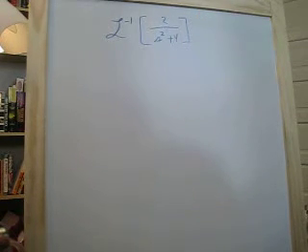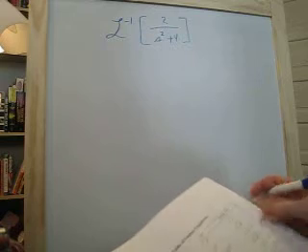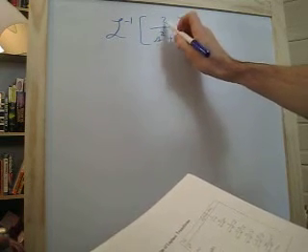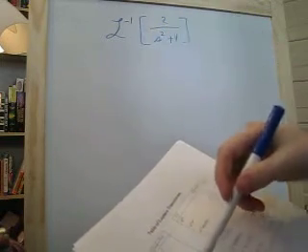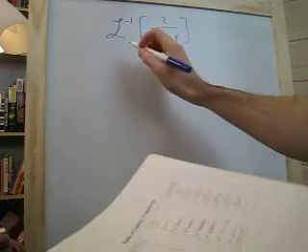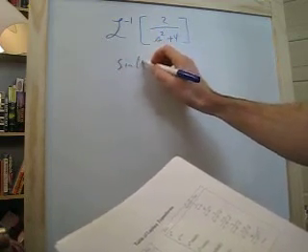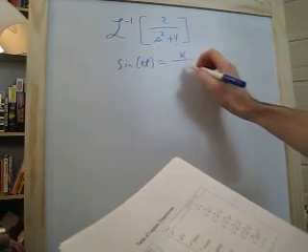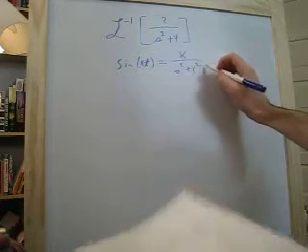First thing is we go to our handy dandy sheet of Laplace transforms here, and we try to find something that's really close to this. Now we see that there's no s on top, and this looks really familiar. Looks a lot like a trigonometric function here. We see that sine of kt is equal to k over s squared plus k squared.